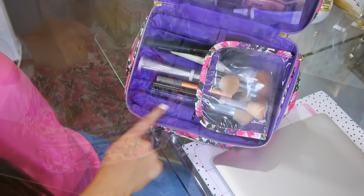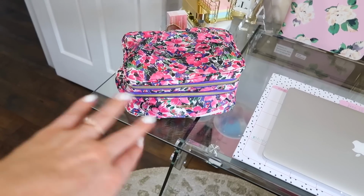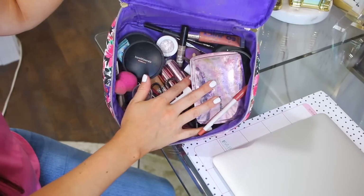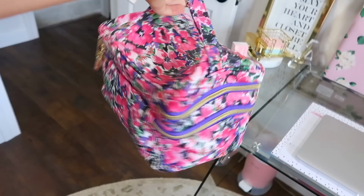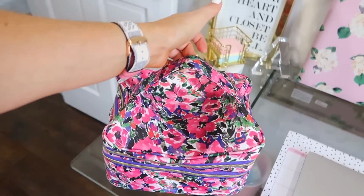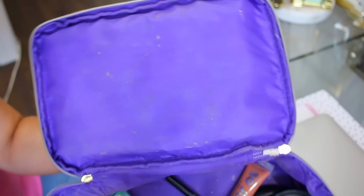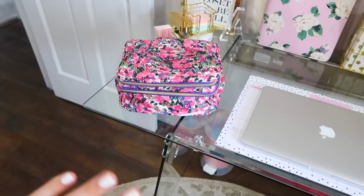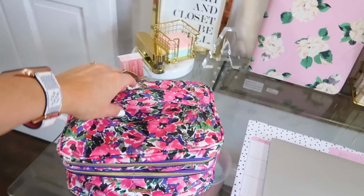And that's because products we use every day tend to get super messy. If it's makeup especially, it gets really dusty, like the powdery stuff gets everywhere. This way the mess is completely contained inside of this bag, and then whenever it's really dirty, I just throw it in the washing machine and then I set it out to dry, and that's it. I don't have to go through an entire furniture piece. Seriously, I have tried everything, and in my opinion, this is the best way.